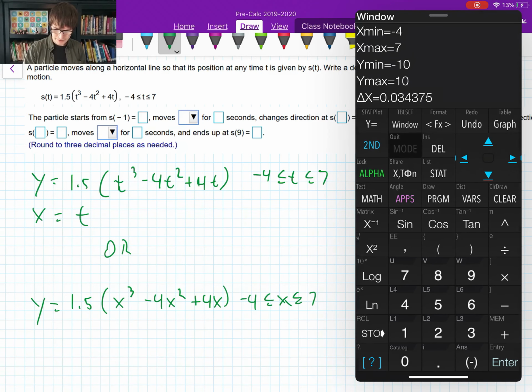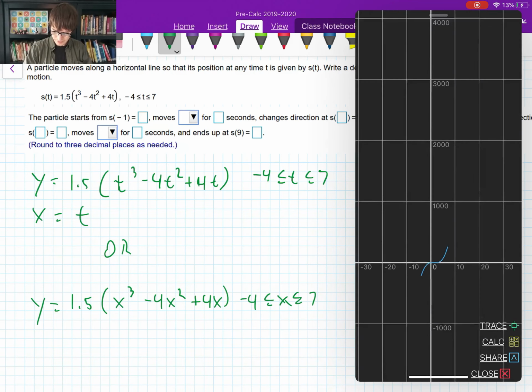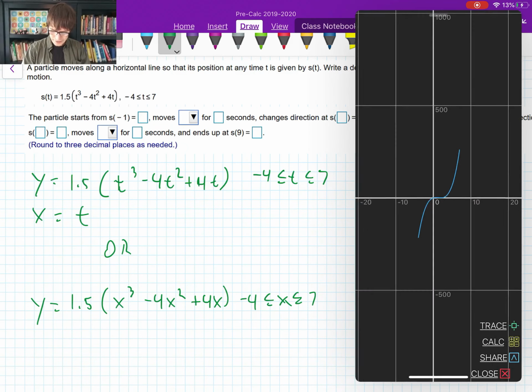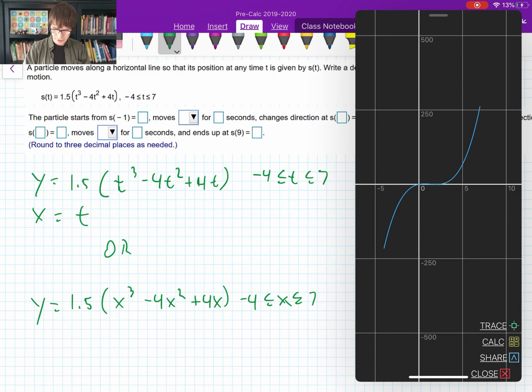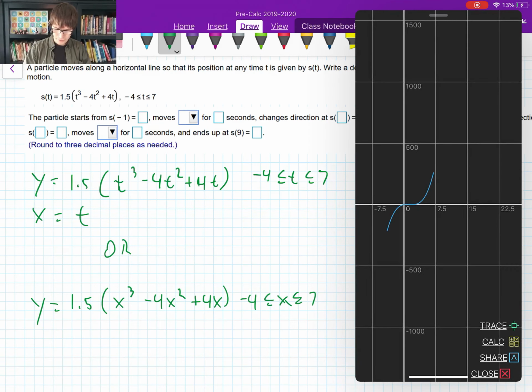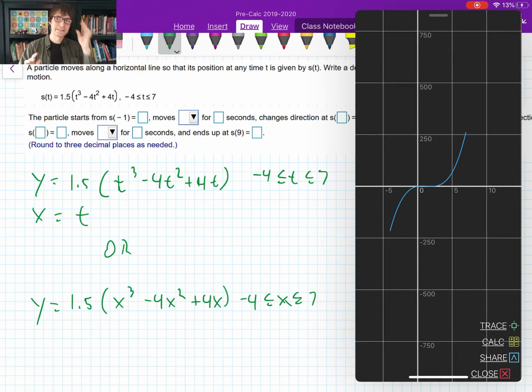So let's go back to parametric mode so we can see that same graph again. Yeah, here it only graphed from -4 to 7. I could zoom out as much as I want to and try to look at more, but I've made clear limits on what t can be. Whereas you can't really do that with the function version, because there's no t. Okay, great. We've kind of made a big wind up, and I went on a huge tangent here, just exploring the graph. So that's kind of fun.